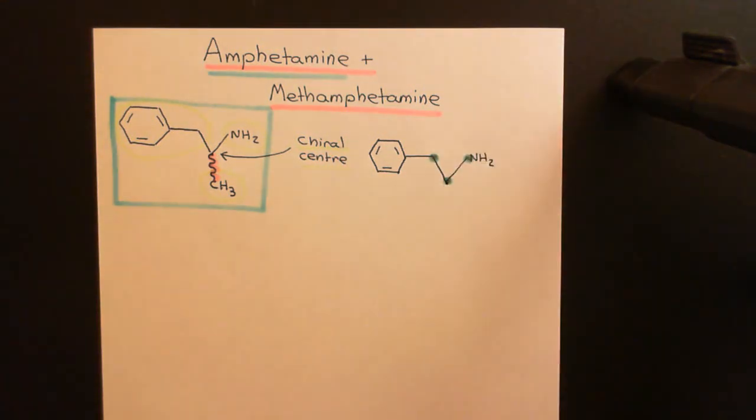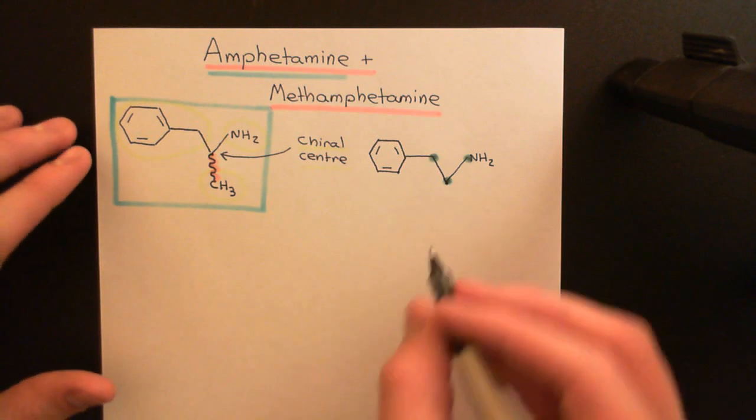This is why there are 2 different forms of this molecule, because how do we decide whether it's going to be the methyl group that comes out of the piece of paper towards us and the hydrogen that goes into the piece of paper away from us, or whether it's going to be the other way around, the methyl group going into the page away from us and the hydrogen coming out of the page towards us? The 2 different possibilities are going to give rise to 2 different forms of this molecule, and those 2 different forms of the molecule are called the different optical isomers of the amphetamine molecule.